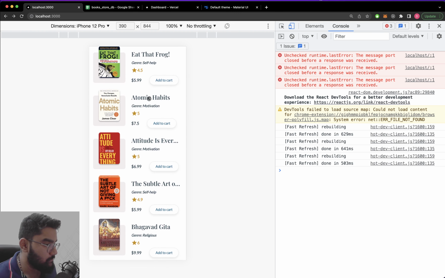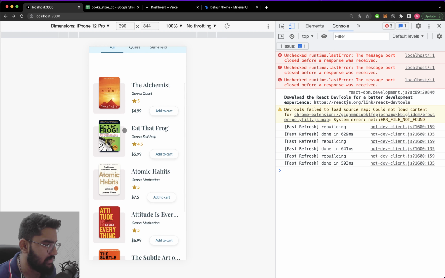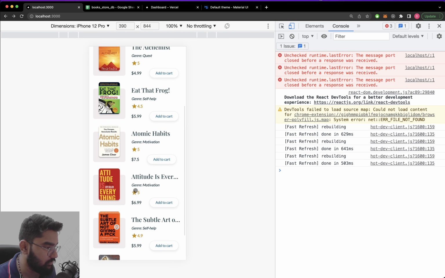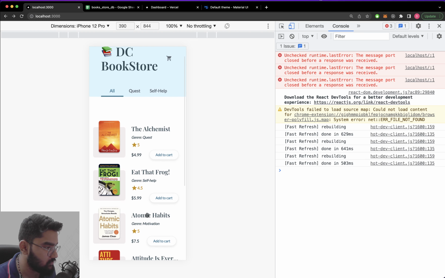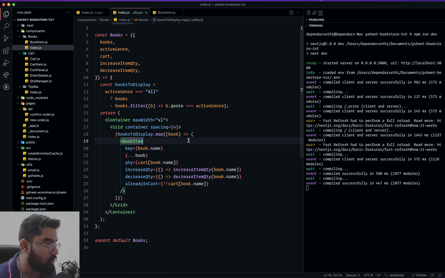That's great. So this completes this part, and I believe we can add a bit more spacing between the book items, for which let's get to the books component. Over here at the moment we have set the spacing to be of 4. Now what we can do, again, this is a new feature, a new thing which came in version 5, that you can specify spacing on specific axes.